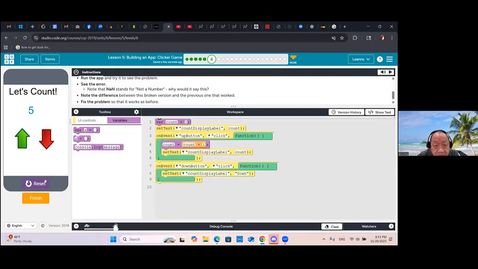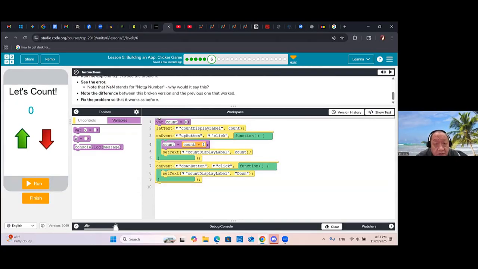Try again. That should work. See? Now put your down counter back. You also need to count down. Okay, be careful. That is a local variable.